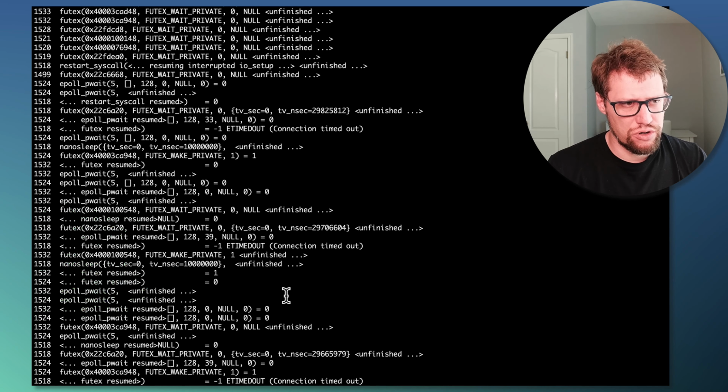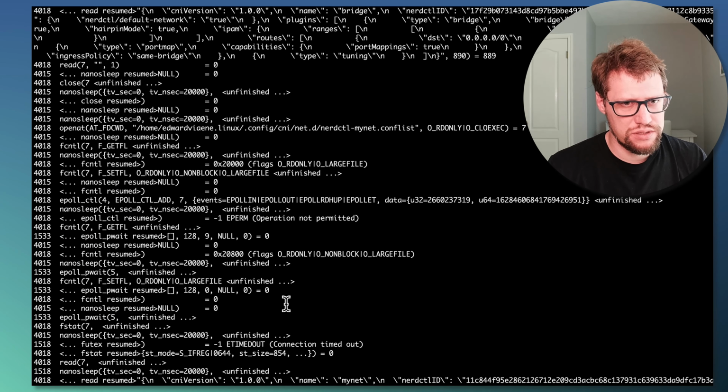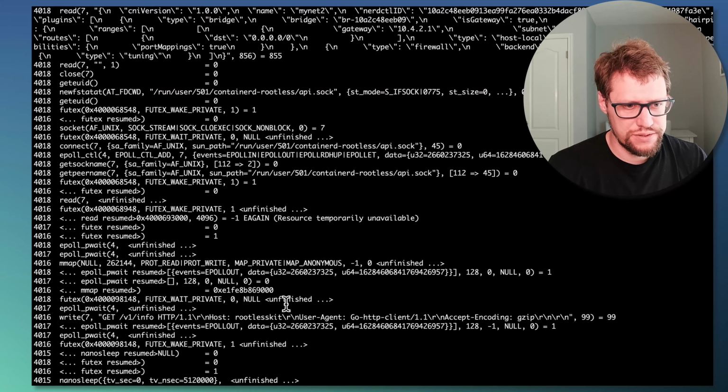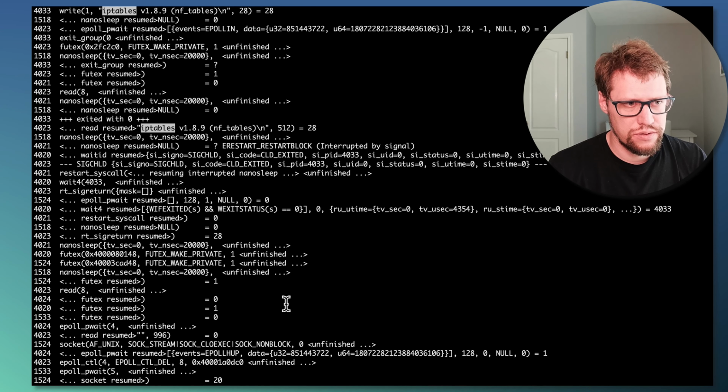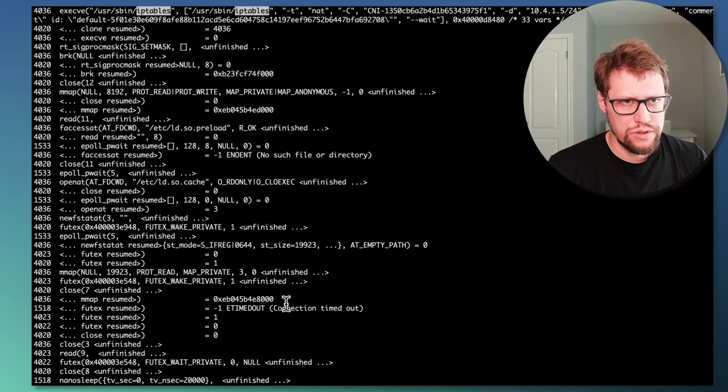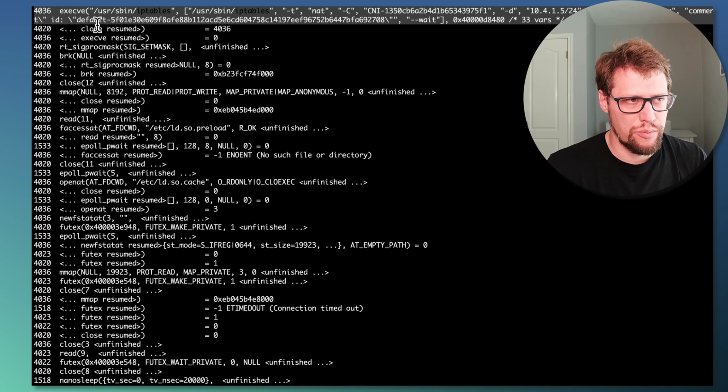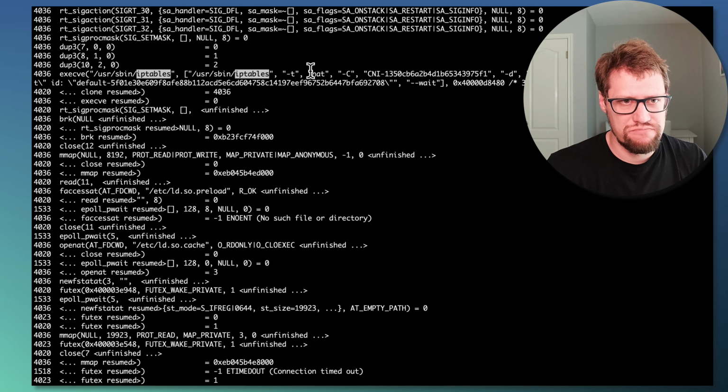I have somewhere here a log where I was checking with strace. I'll look for iptables. Then you see here that it just uses the exec command. This is from containerd. It just uses the exec command at some point to exec /usr/bin/iptables. So it's not really using an API of some sort. It's just executing these commands. I think that's the same way that Kubernetes is doing it.